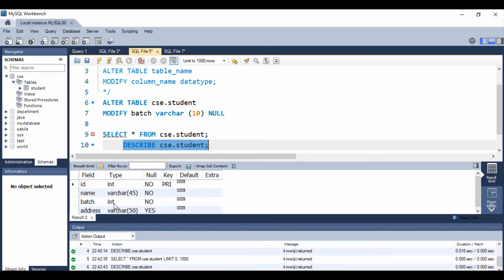Now batch is integer. I will modify this. Suppose for batch number I will add also a number, suppose 33. I want to add also characters. That's why I want to change this to varchar, not integer. I want to modify this.